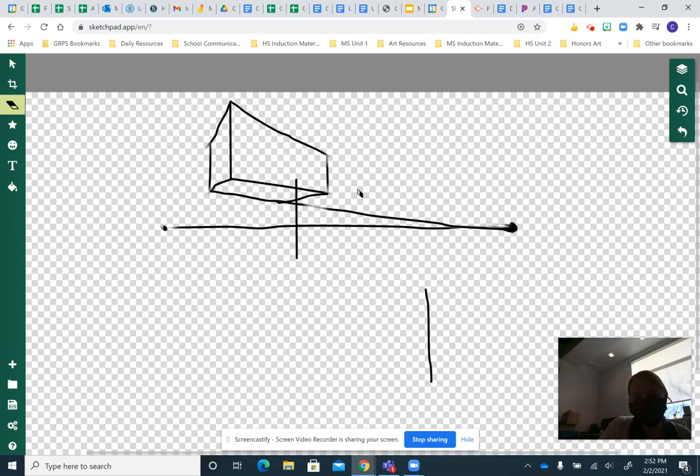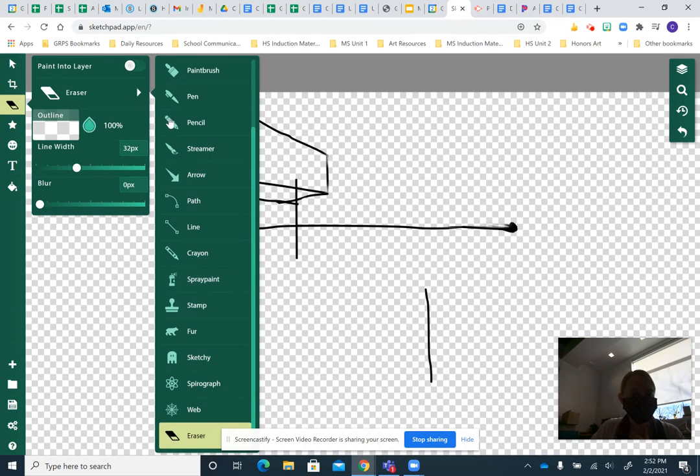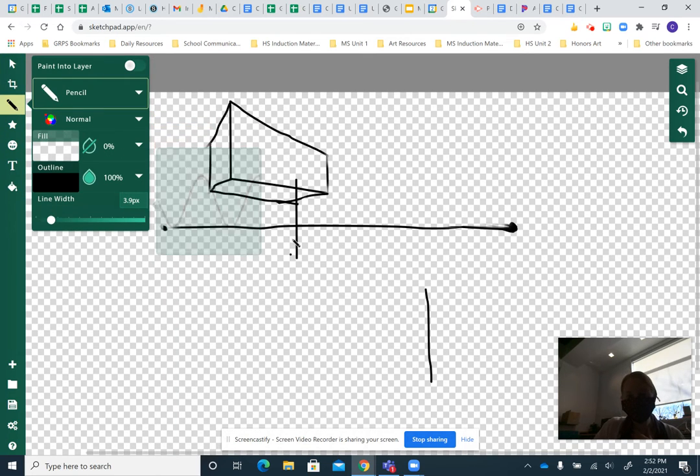So all we see now is this floating cube that looks three-dimensional, which is the point of using two-point perspective. So we're using two-point perspective to create the illusion of space. So we're taking these vertical lines and we're making them into 3D cubes. So once we get our pencil tool back, we're going to repeat the process to these other two lines.